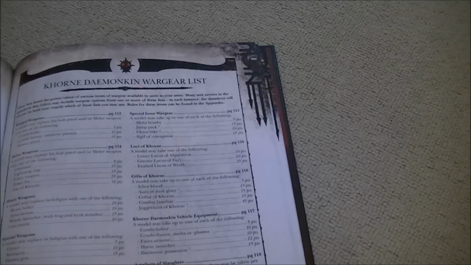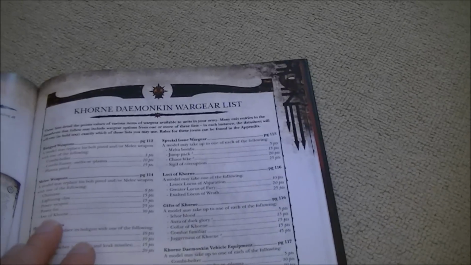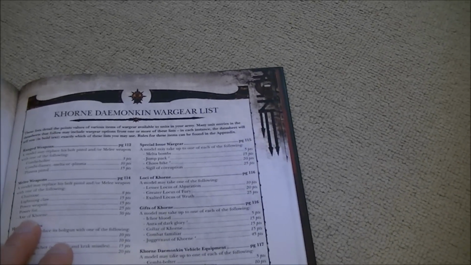All right, so you've got your wargear list here. There's a couple of new entries. Most of it's pretty standard, really. You've got your Axe of Khorne there. As far as I know, that's new for Chaos Space Marines. I've got that. That's quite good.